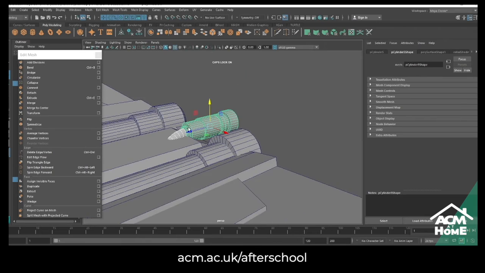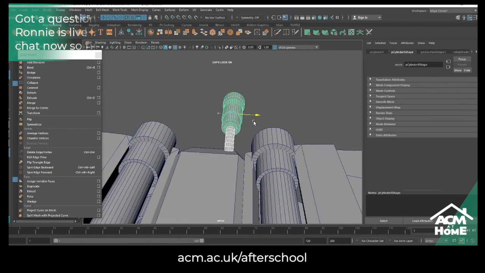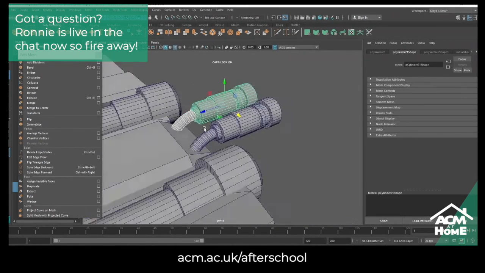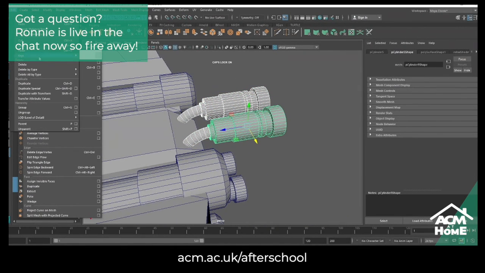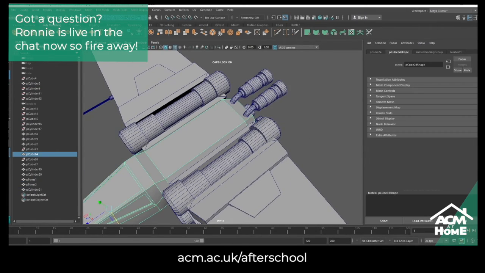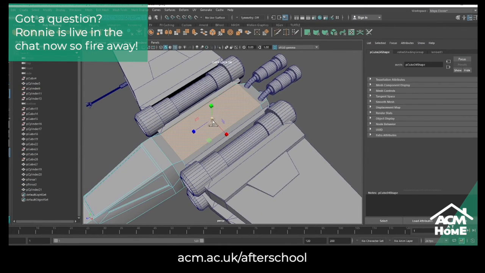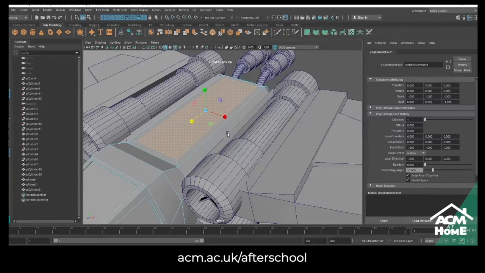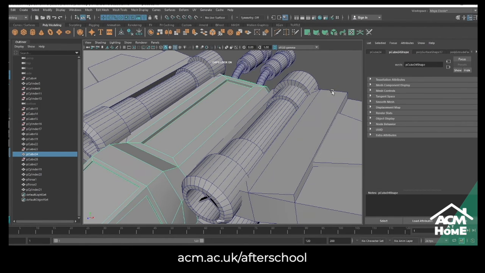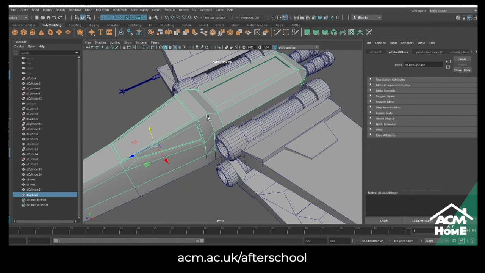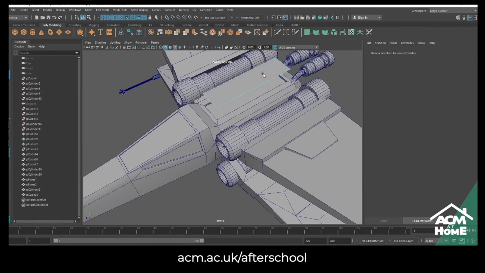Right, so I don't need that guy because I now have this. So just position him where I want him to be. So maybe like there, so it has something to it. Delete the history on that. And then also the top half, so there's a bit more going on here, it's not so flat, nothing happening. So give that a little bit of an extrusion, an inverted extrusion.